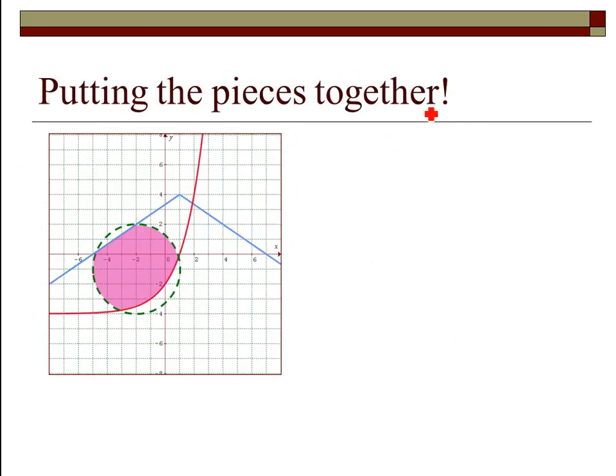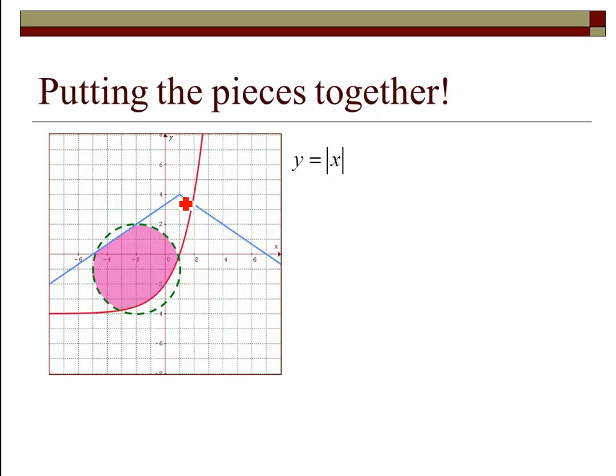Okay, so let's put the pieces together. So when you see a problem like this, it may look extremely complicated because there's so much stuff going on. You just got to take it one step at a time. So the first one I'm going to start with is this blue graph, and you should recognize that's our absolute value. So I'm going to start with the absolute value graph, and I'm going to think about what the equation of this is. Well, I can see it's flipped. I can see that it's right 1 and up 4, but it's not quite like a regular absolute value where it's going at a perfect 45 degrees, but it's an easy way to find your a value.